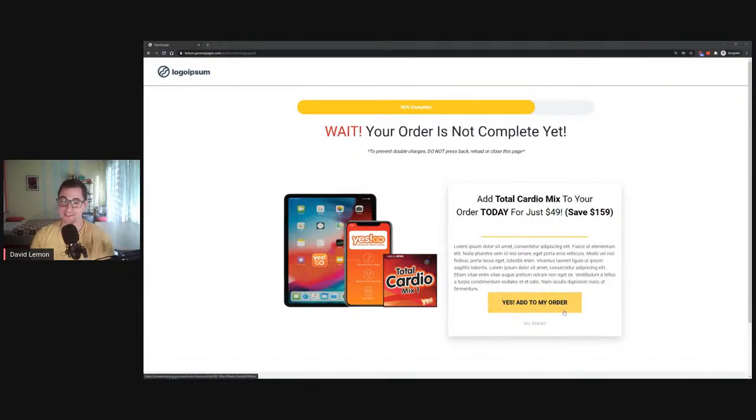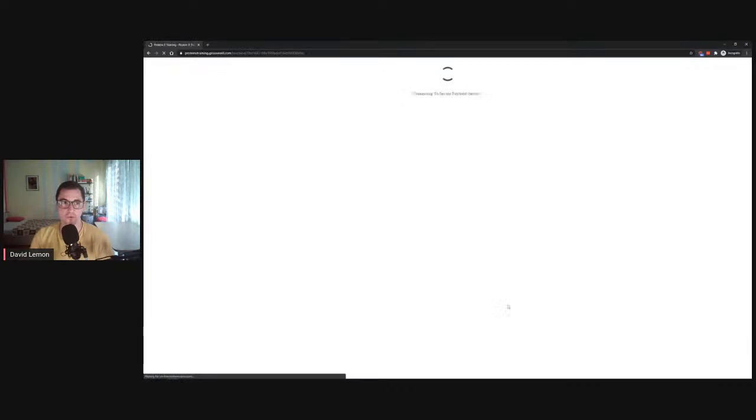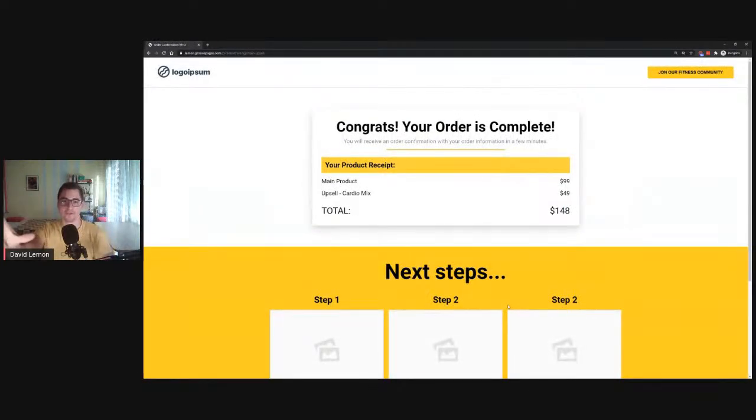So if I click this one, hopefully we should have, so in this lower left-hand side corner, you can see that we are actually going to the GrooveSell checkout. This will be our upsell, purchasing the upsell. So let's just test it out. There should be the GrooveSell payment, and it should give us the confirmation page. Now, here we go. So the confirmation page is saying that we purchased the main product and the upsell product. This is the final total.